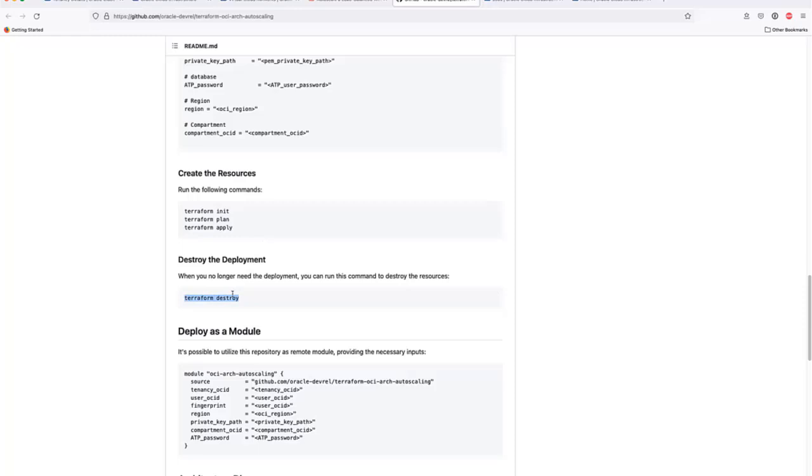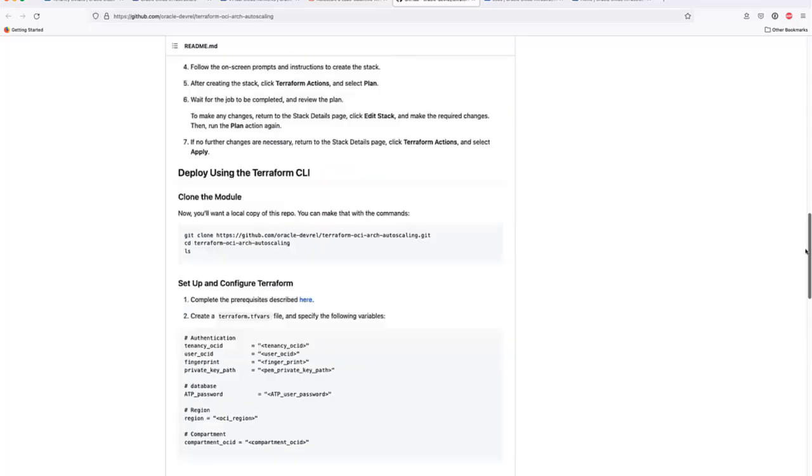You don't want to go clicking through and trying to find everything that was created when you're playing around with a new feature, a new service. If you do it through Terraform, through automation, then it builds it out, keeps up with it, and then you can destroy and clean up so you don't have any virtual technical debt left when you're done.